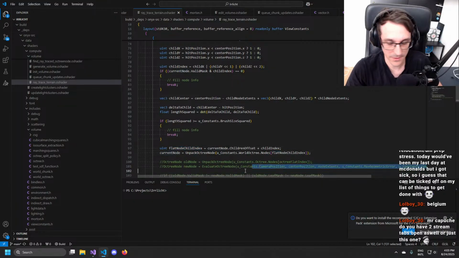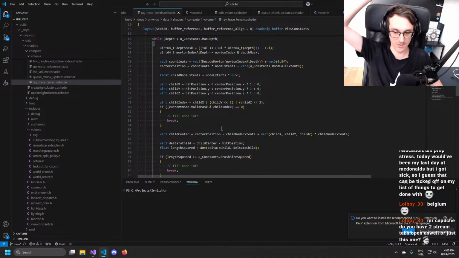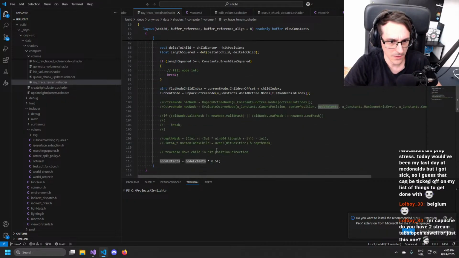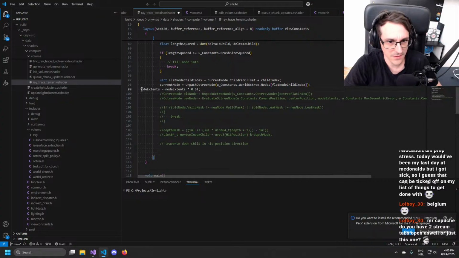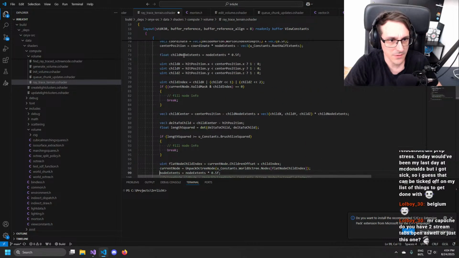And then that's that. That's our current node done, and then we traverse down in that direction. And I think that should do it. And then the only other thing we need to do is this basically. Node extents is our child node extents basically.